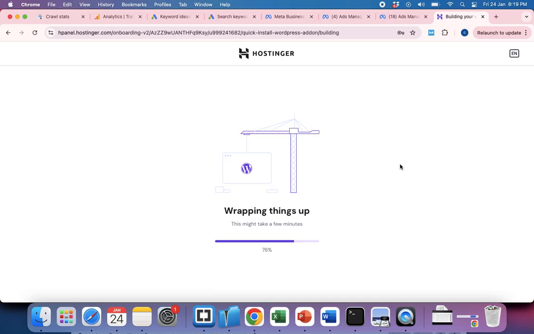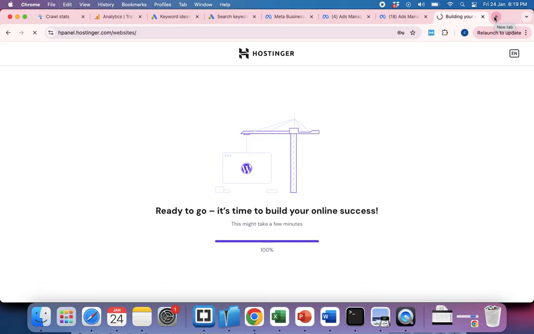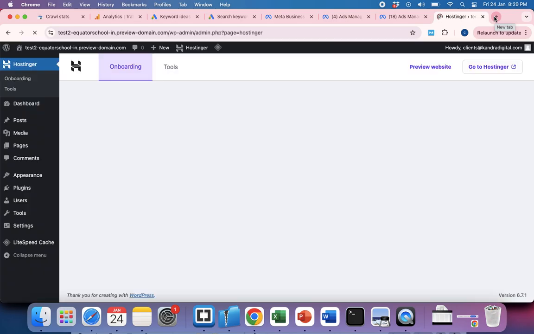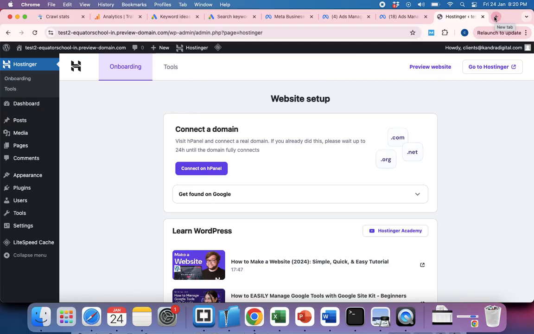But for your personal reasons or business reasons, you are separating it. Or maybe your main website equatorschool.in is built on MERN and now you cannot install WordPress on your equatorschool.in/test. You cannot install the WordPress application there. So the other alternative is a subdomain. So from a business standpoint, you are creating it as a separate website because there will be a code conflict. WordPress is PHP and you have already built a website in some other language, or maybe for some other business reasons you want it to be kept separate.